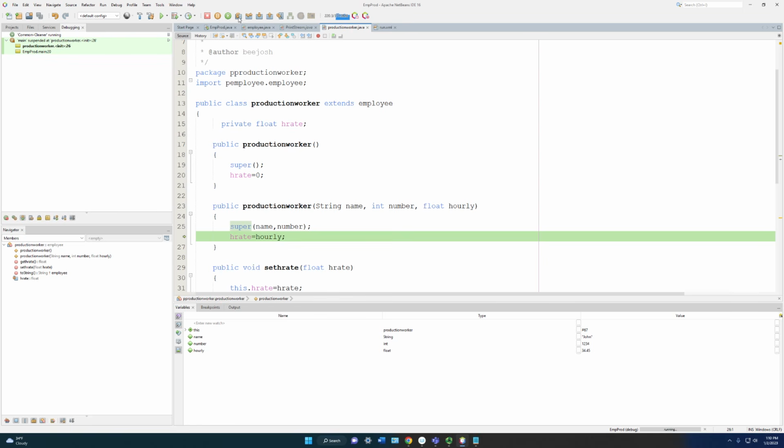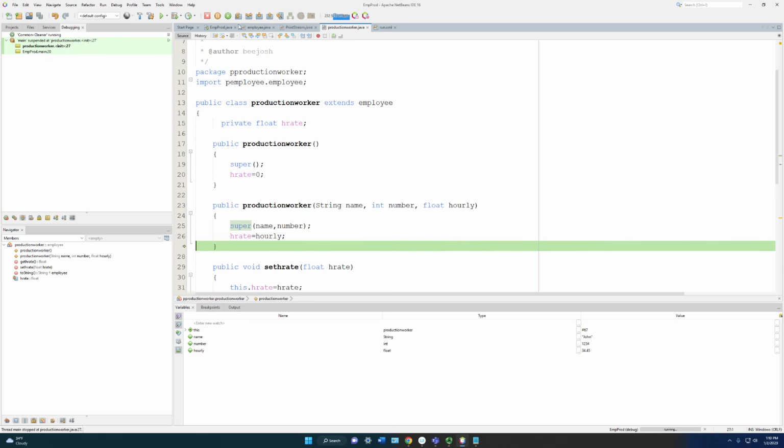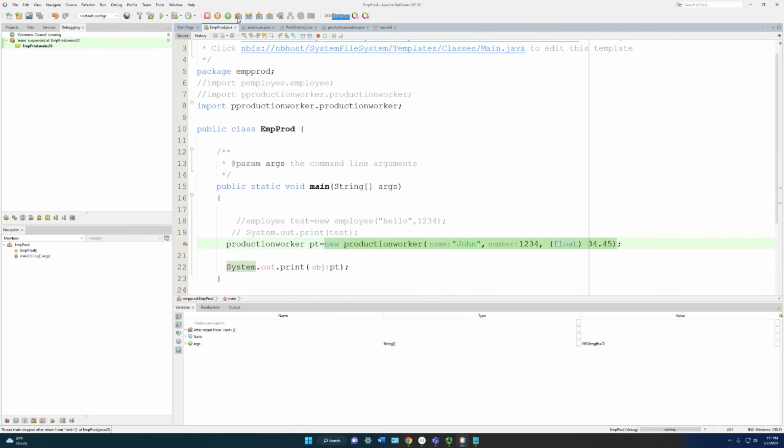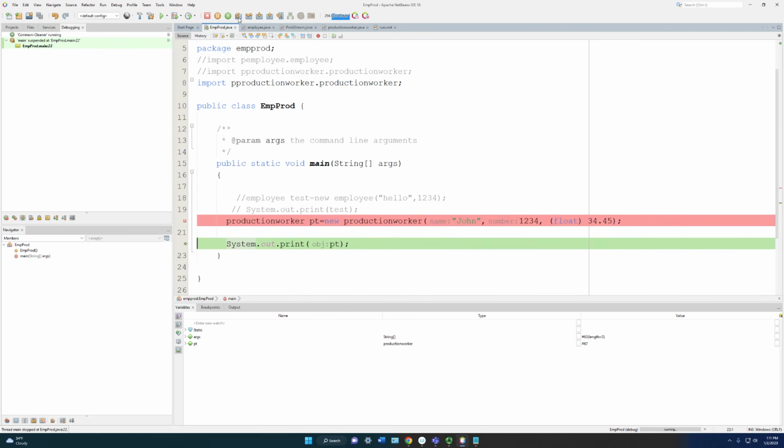Let's go ahead and implement our stuff, which is the production worker stuff, which is hourly rate. You're going to be actually putting in the shift also. So I'm going to go ahead and assign that value that was passed in, and then that object has been properly constructed.